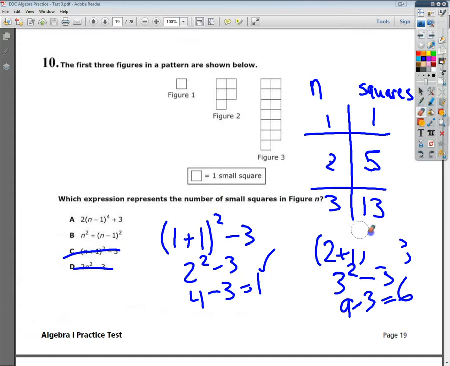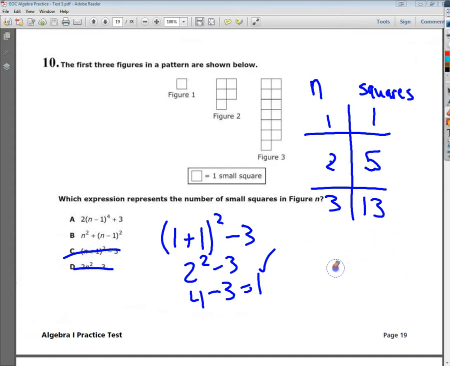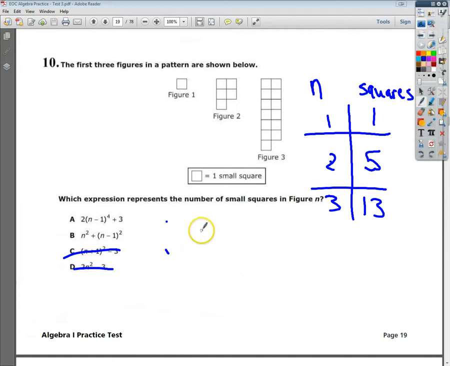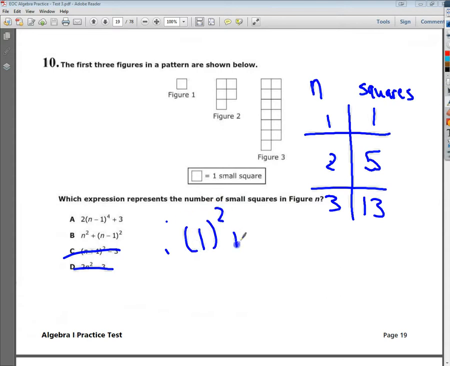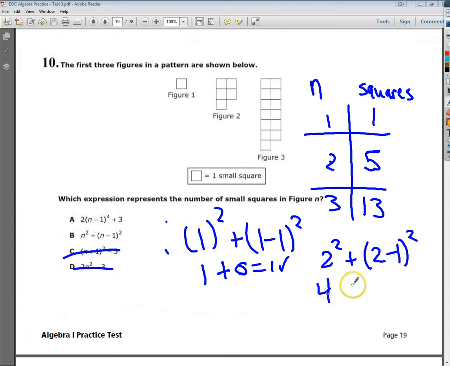I'm going to try the next one in the group, so I'm going to look at n² + (n-1)². So I'm going to plug a 1 in here and square it. So 1 plus 1 is 1. 1 times 1 is 1. 1 minus 1 is 0, and 0 squared is just 0. So I get a 1. So that's good. Now let's try 2. 2 squared plus (2-1) squared. So I end up with 4. 2 minus 1 is 1, and 1 squared is 1 as well. So 4 plus 1, or 5. So that looks good.